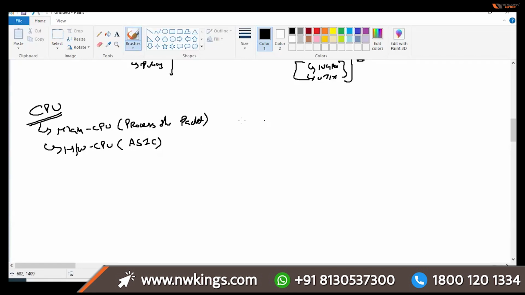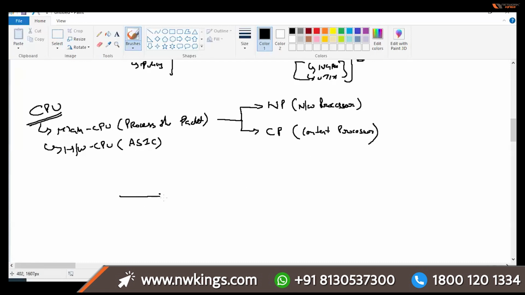Now your main CPU has two components. One is NP processor, the other one is called CP processor. NP means network processor, and CP means content processor. So when the firewall is receiving a packet, the firewall will duplicate the packet. The first packet will be sent to the NP processor and the duplicate packet will be sent to the CP processor.